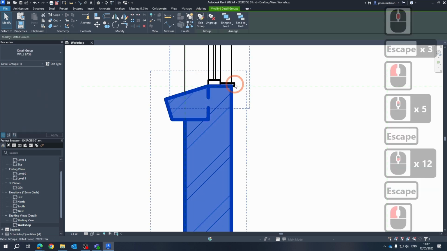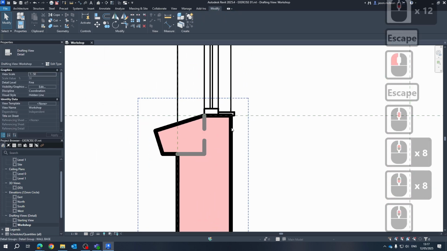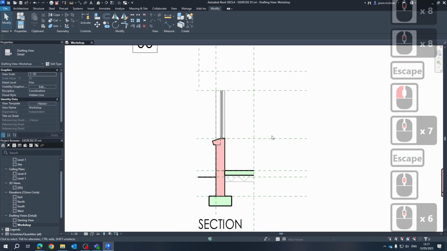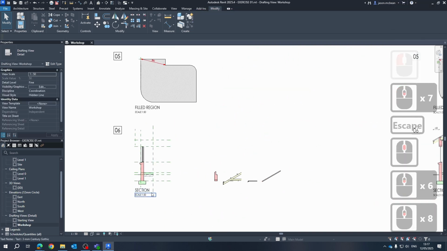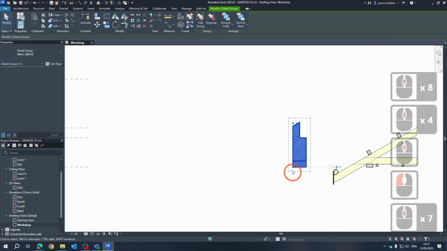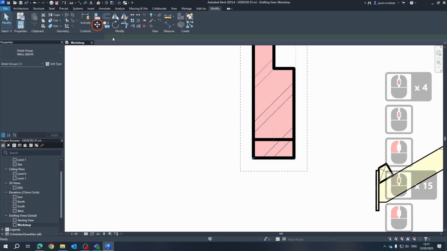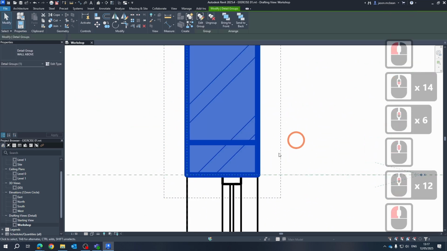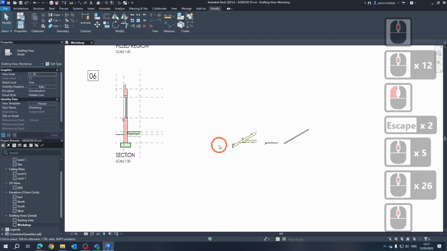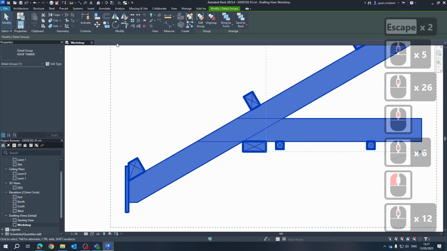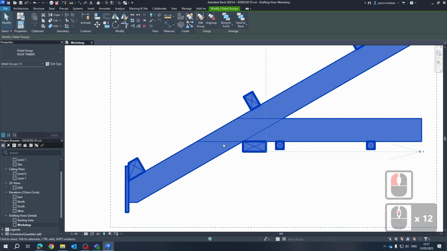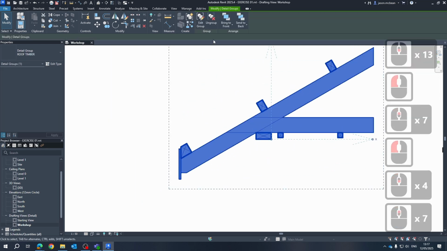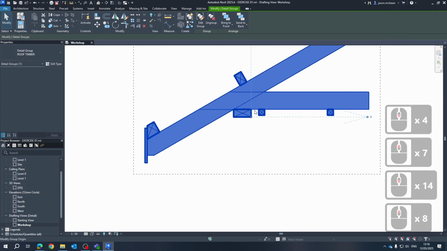Please pay attention to what you cut through, like structure, which is more important than your finishes, like where the windows go. So just remember there is a certain order and hierarchy in which these things need to be put. Again, with this option, I'm going to copy this. I'm just going to move it for now. I'm going to move this, so this will snap into that location over there. Again, you see it'll sit above. Now this will sit above again. Sometimes there's an option to change the order. This does get tricky to use, but I'll explain when we need it to look correctly what we'll do.